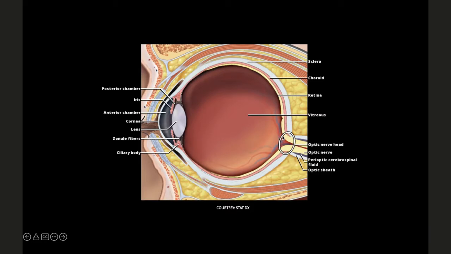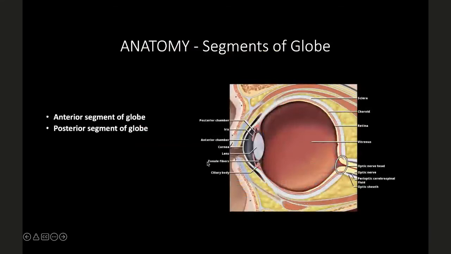Make note that your optic nerve head is not in the center, but the macula is. And the optic nerve head connects to the optic nerve. It has a sheath. You have the perioptic CSF. And that would be important in making diagnosis like Terson syndrome, right? And then you have the sheath covering the whole structure. So this is just a basic anatomy. So when you talk about the segments of the globe, the anterior segment is anything in front of the vitreous, like I told earlier, and the posterior segment is behind it.